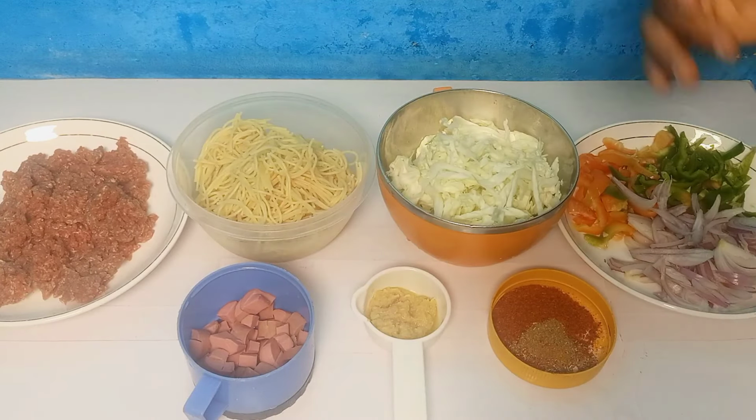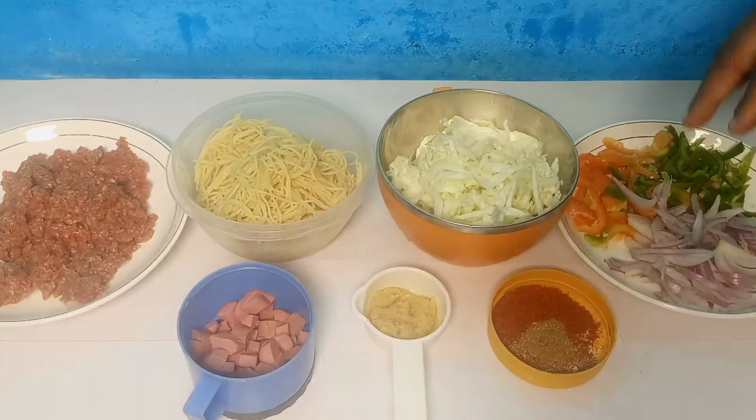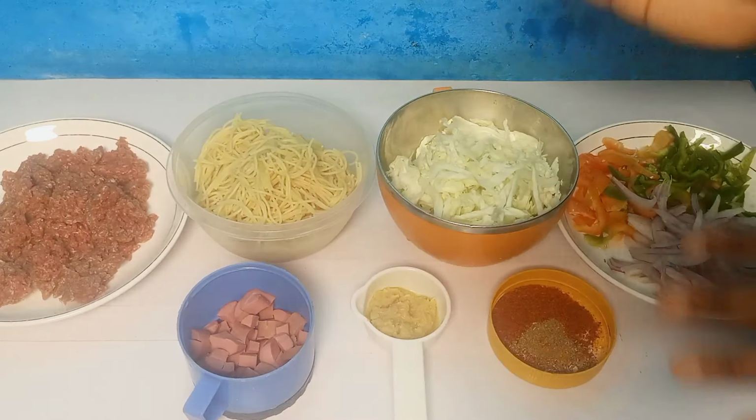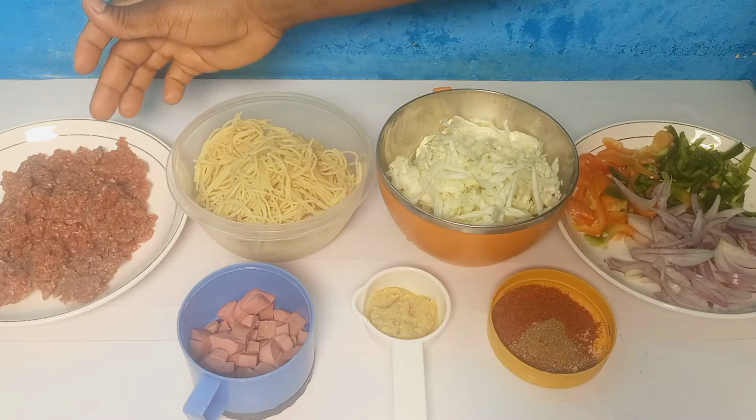So today I'll be showing you how to make stir fry spaghetti. Yes, delicious. So if you have spaghetti and you're thinking of how to make it very delicious, this is your recipe. So here I have my minced meat.